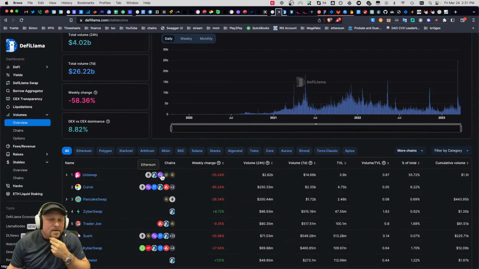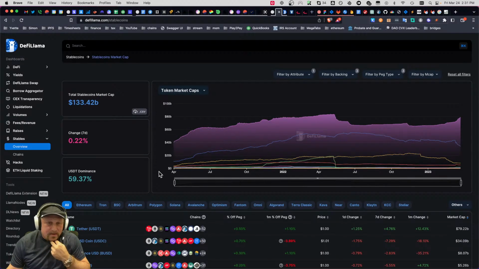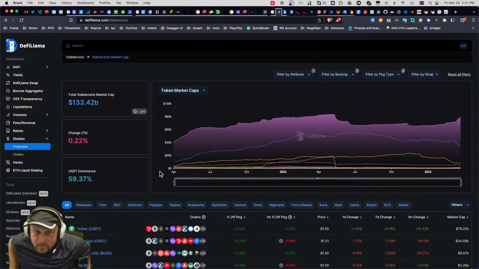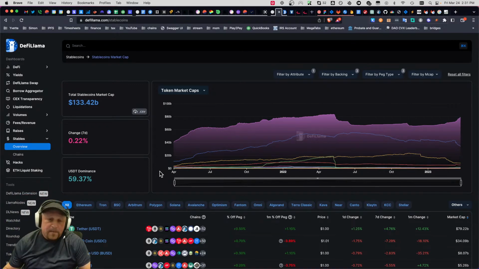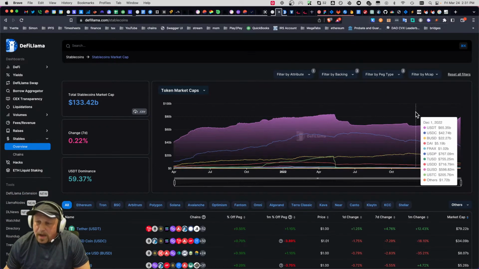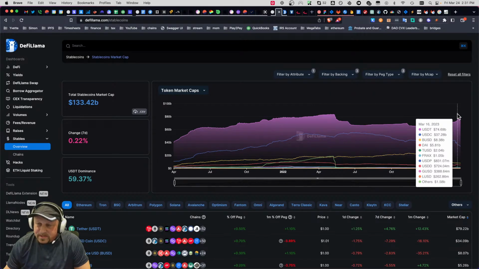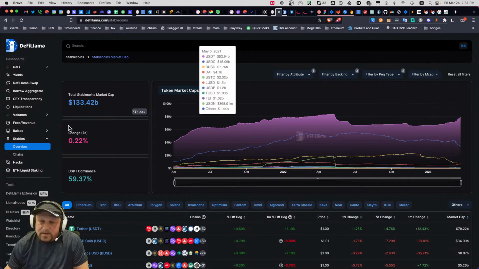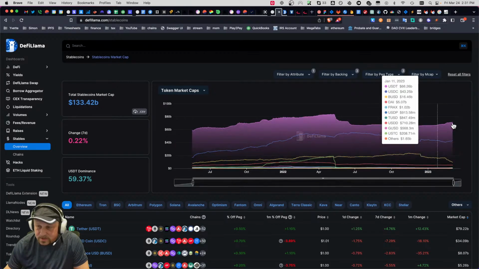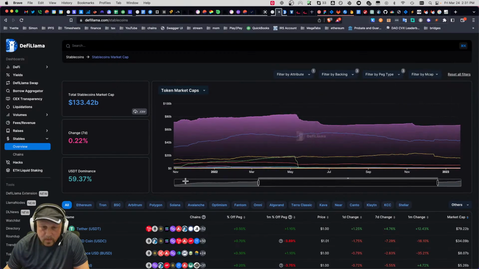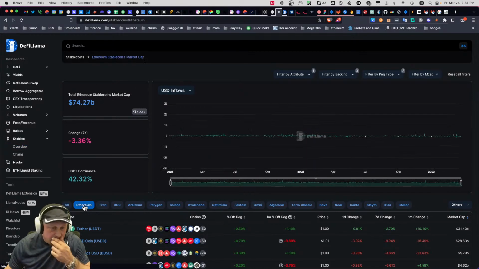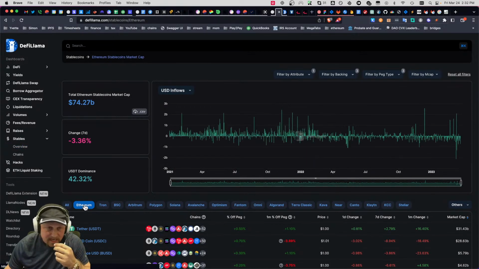Let's take a look at the total liquidity state of markets. It's down. It's 134. It's down billions. Wow. USDT is sucking up capital from USDC incredibly. Look at that. From 43 billion to 34 billion, $9 billion. It almost all went into USDT. That's quite remarkable to see. Look at that chart. Purple versus blue. Wow. Let's isolate Ethereum.